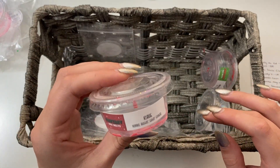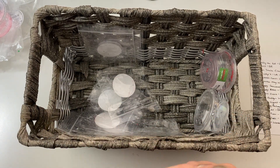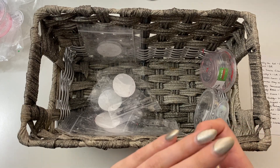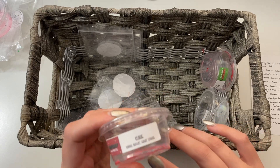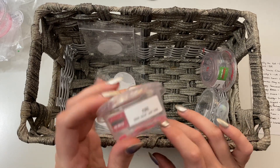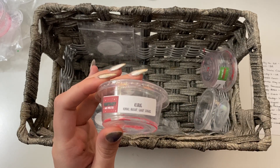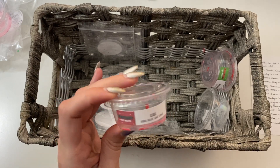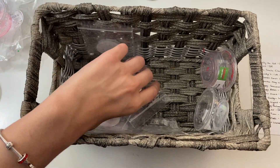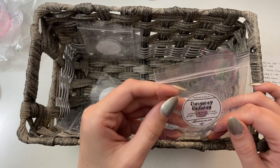And then we have Fantasy Wax Claws — vanilla butter and sugar cookies. My favorite things. I have been so obsessed with butter cookies lately. Oh, it smells so good — I want sugar cookies now. It literally smelled exactly like those sugar cookies you can get at the grocery store, the soft ones with the icing. I love those; I have an obsession with them. This one was the bedroom. I always like doing the baked scents in the bedroom because then I can go in there to read and it just smells so yummy.